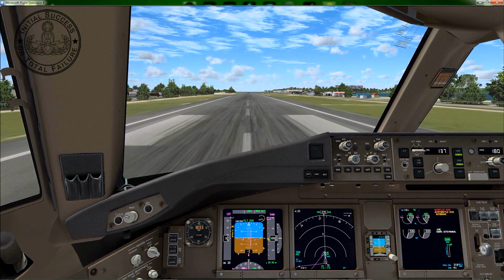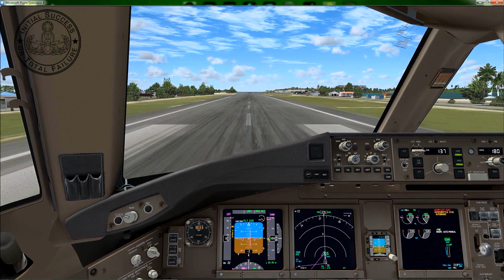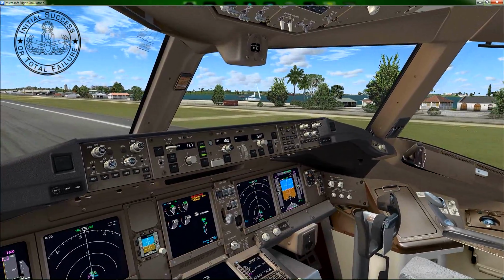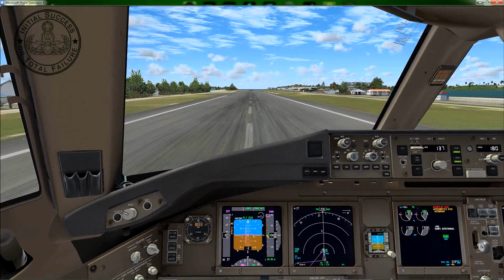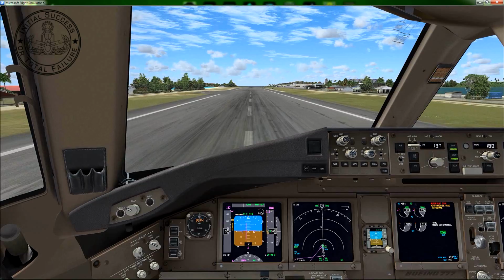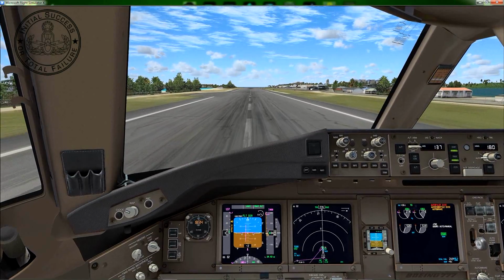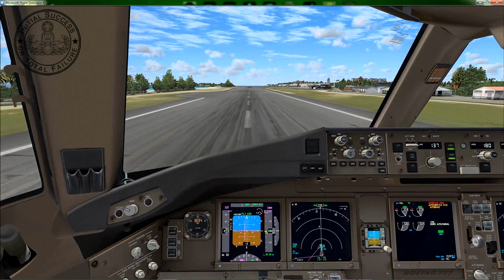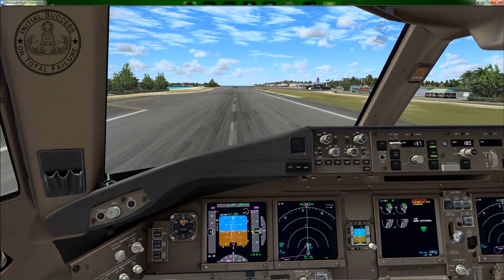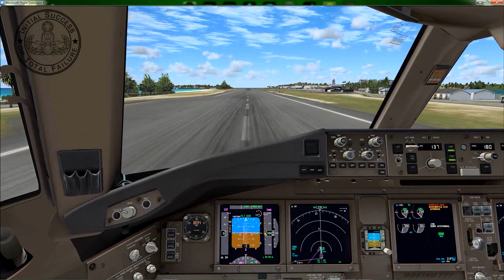But that's going to wrap it up. That is our flight into St. Martin. Love this place. Beautiful scenery here. It's a tiny bit choppy, but it's not that bad. We were able to land. We only had one real stutter there. I don't know why it's pressing so hard on my system. It really shouldn't be, because I've got a really good system here. But for whatever reason, it's pressing pretty hard on it. It is what it is.